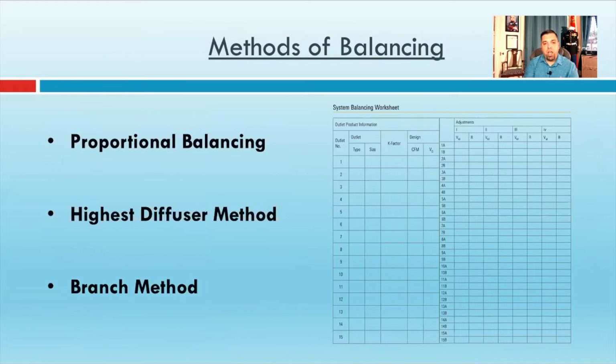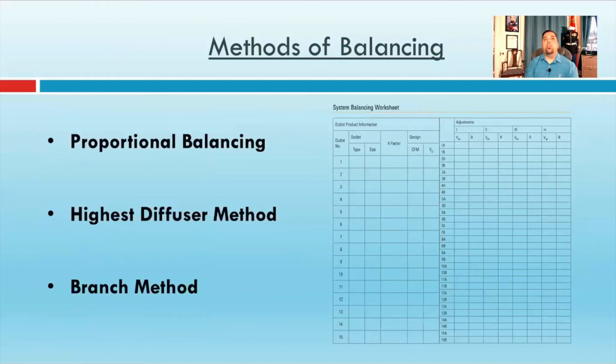All right, so these are the 3 methods of balancing ductwork. The first one everybody thinks is the most time consuming, but it's also the most accurate. It's proportional balancing. And that is the worksheet that's on the screen, the system balancing worksheet on the right-hand side. So basically what you're going to do is measure total volume of air, and measure the airflow at all of your registers. A lot of people just measure those to make sure you're within 110% of what your total CFM is, so that way you know that duct leakage isn't going to be a problem.